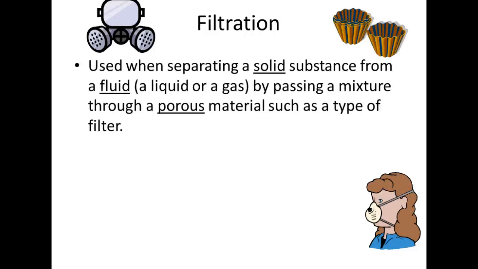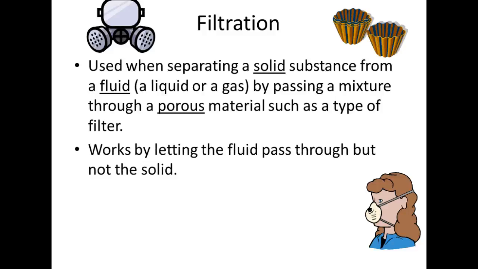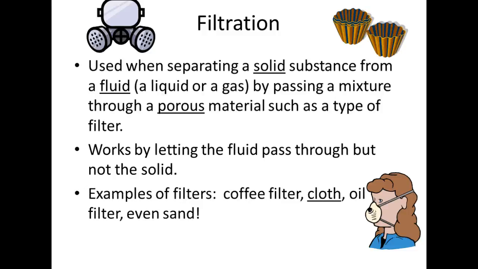Filtration. This is when you're separating a solid substance from a fluid, and a fluid can be a liquid or a gas. The air is a fluid, and it prevents something from passing through the porous material, such as a filter, okay? And it works by letting the fluid through, but not the solid. So examples, coffee filter, a cloth, cheesecloth would be an example of that. That's how they make cheese.